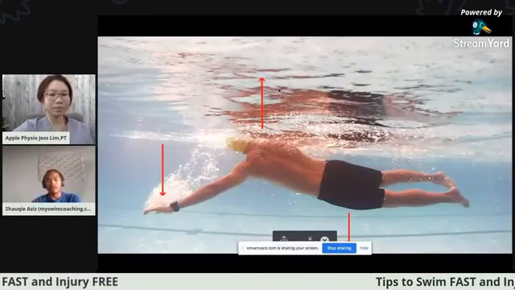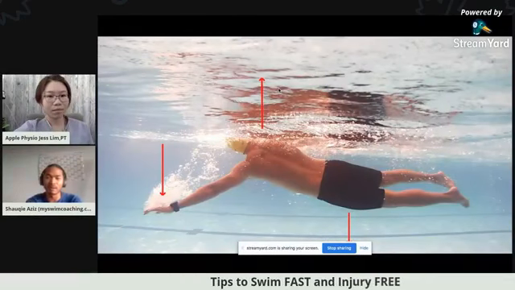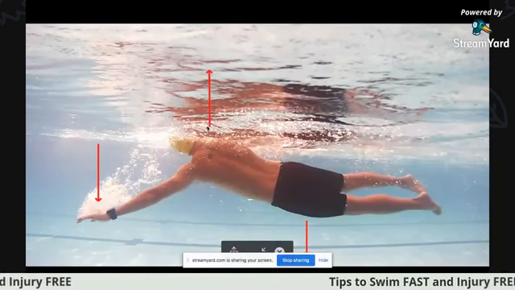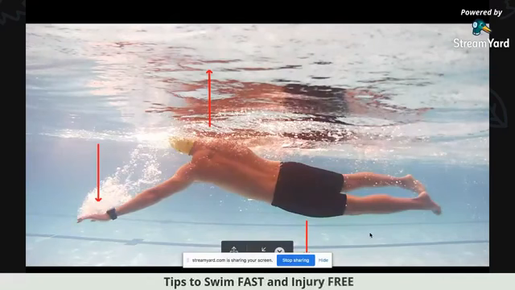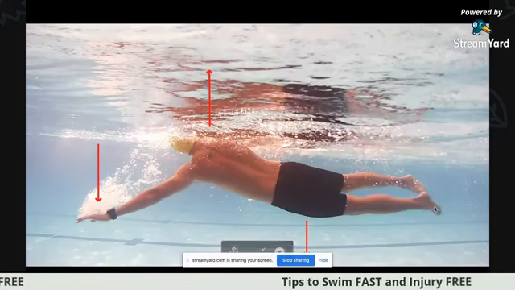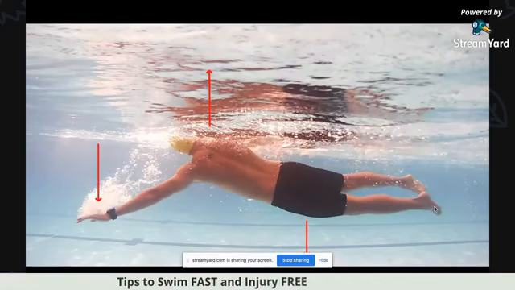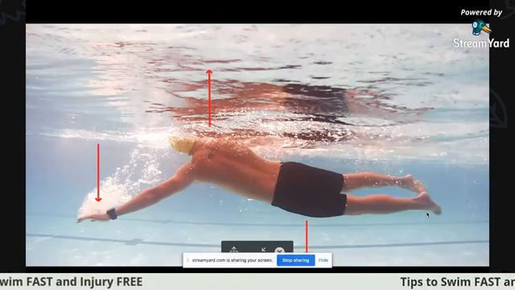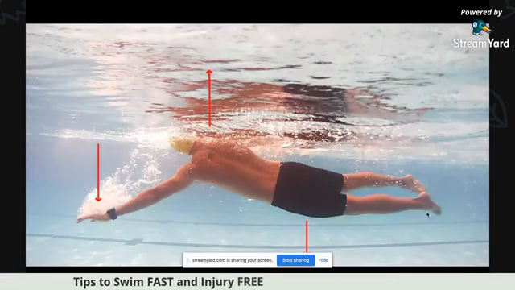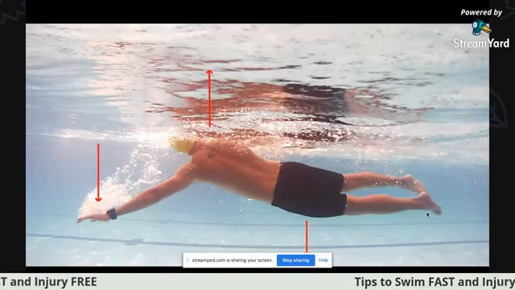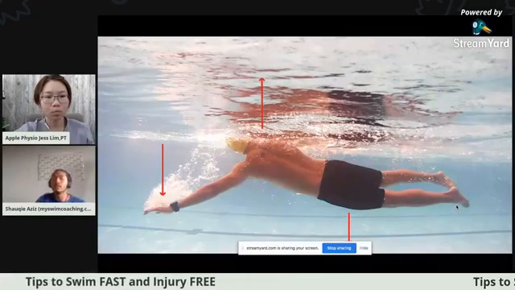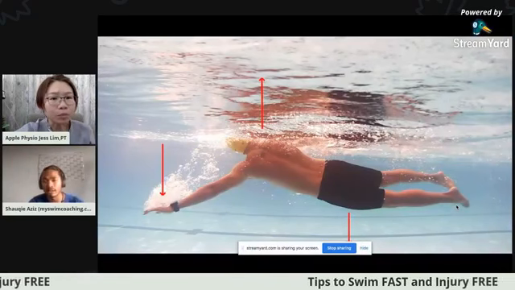Okay, so this is a great example of why sinky legs happen. Basically, if you press your hands down, it will lift your upper body and your legs will be low. Other than that, if you look at ankle flexibility, if you are a hardcore runner, like an ultra runner, generally your ankles will be very stiff and not supporting the water. So when the ankle is not supporting the water, it keeps like this, so it tends to go down. When the ankle is like this, you can support water better. So there are a few things behind why your legs are sinking.